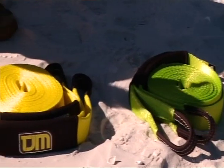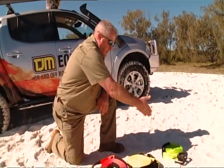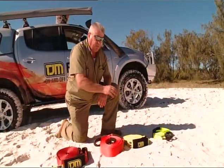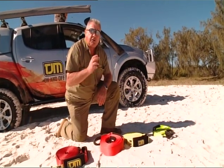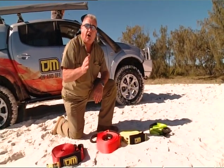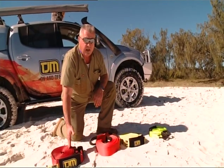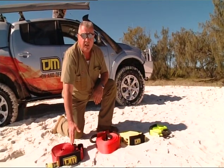Snatch straps are made in different sizes. Take, for instance, this range. We have a 6-ton, an 8-ton, an 11-ton, and a 15-ton. They're made like that so that they can suit the weight of your vehicle. Now, the general rule of thumb is pick a strap that is 2.5 to 3 times the weight of your vehicle. Obviously, if you've got a small SUV, this one might break it in half because it takes 15-ton plus a safety factor to snap that strap.